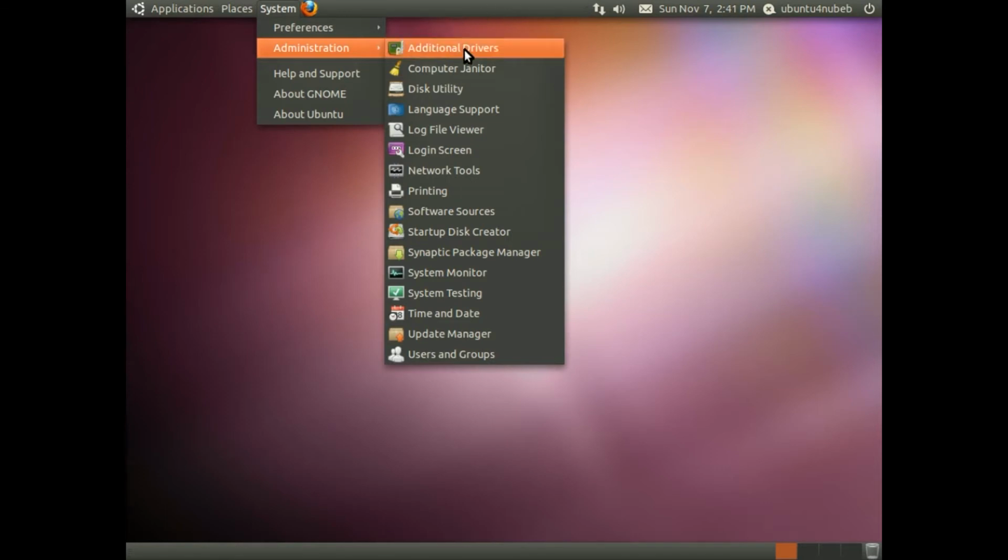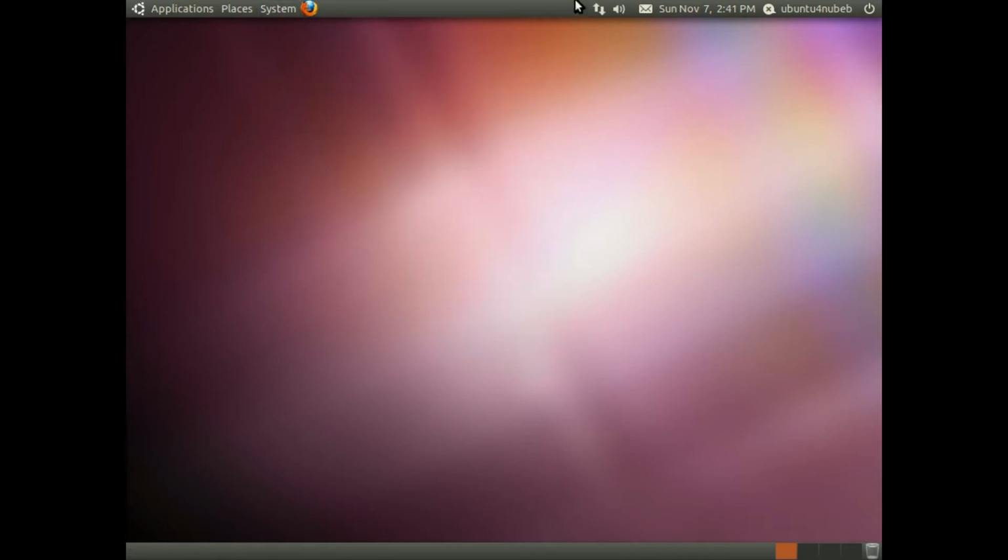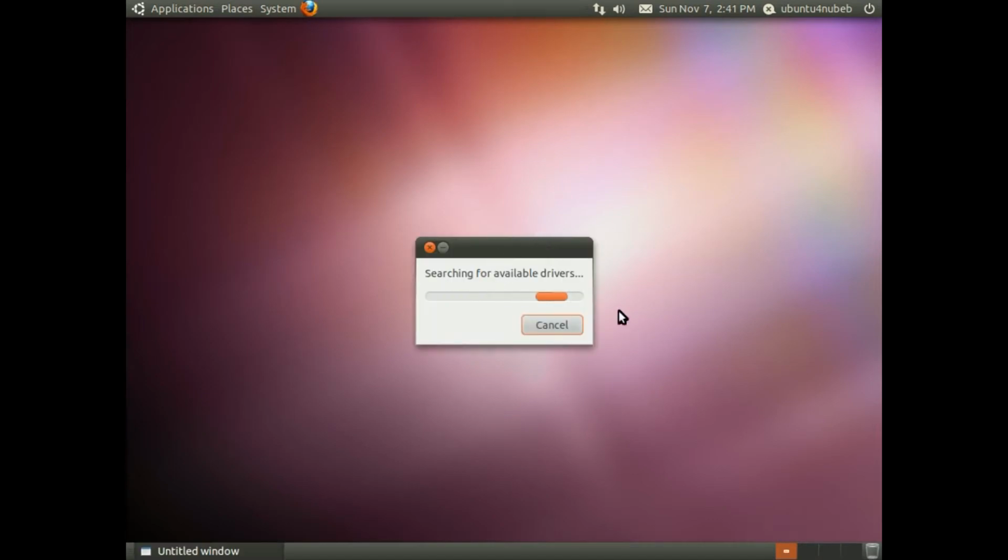That's your additional drivers. When you click on it, it'll have a little box that says install updates or install drivers. Click on install drivers, and then this search for available drivers will come up. I've got an ATI graphics card, a Radeon HD 2600.